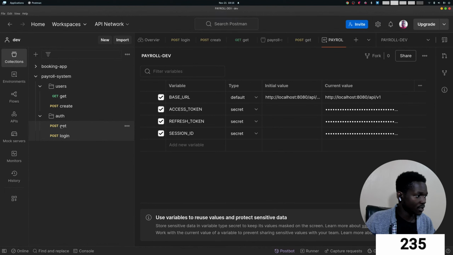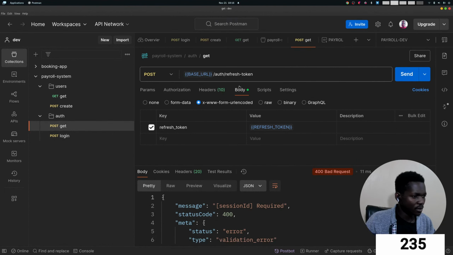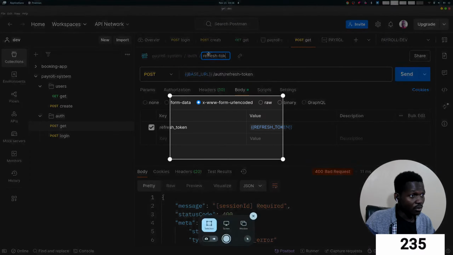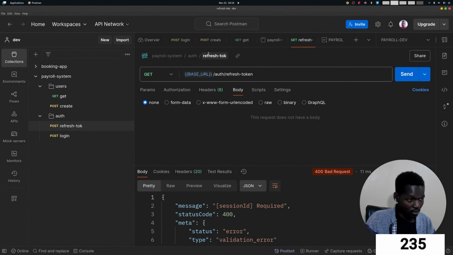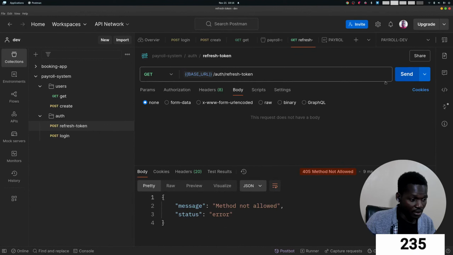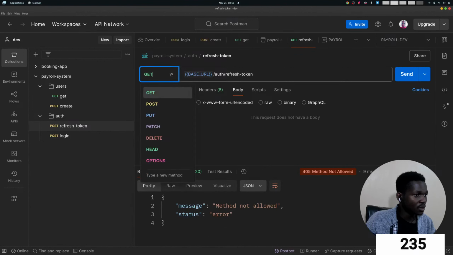So let's get back to this. So the name will be refresh token. Refresh token. So if I send this request, you'll see we'll need a post here.